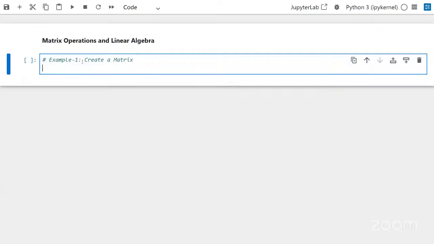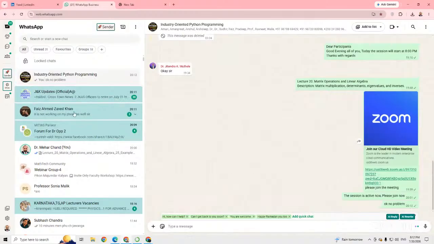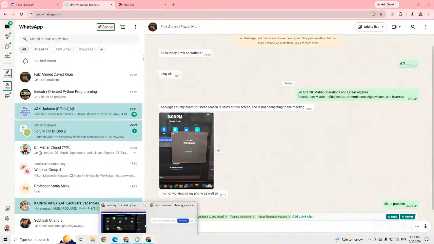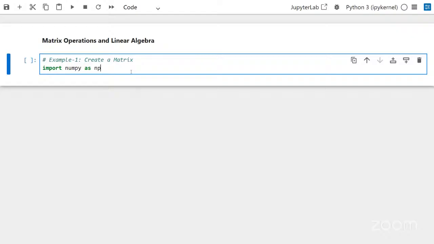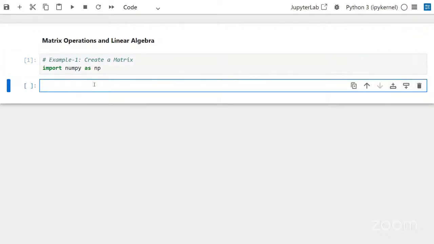For that, we are required to import numpy. Import numpy as np. Control and enter.